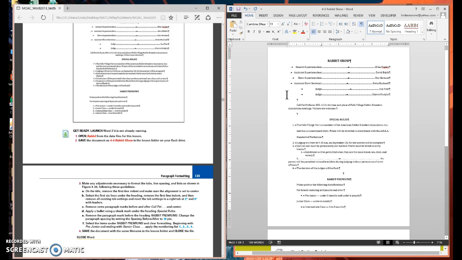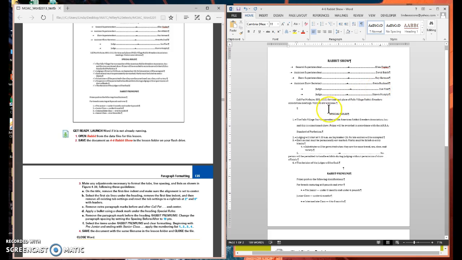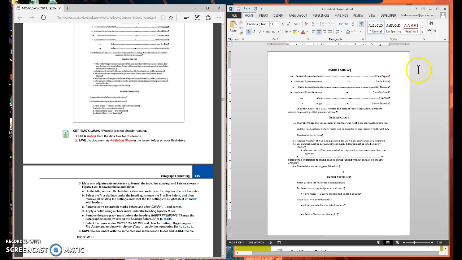Okay, I'm going to remove my extra paragraph mark before and after the paragraph that says Call Pat McGuire. Here's Call Pat McGuire, and you can see I have a paragraph mark right up here before it. I need to just click on my delete key. I'm going to do the same with the one underneath it, just delete it. Now this paragraph, Call Pat McGuire, it wants that to be centered. So I've got my insertion point within this paragraph, and I can come up here to my paragraph grouping and just click center, and I've now centered that paragraph.